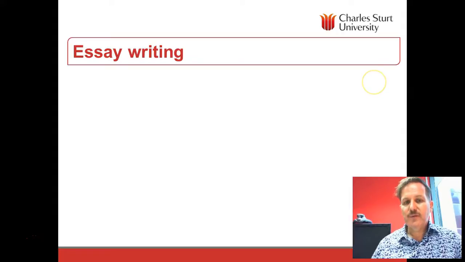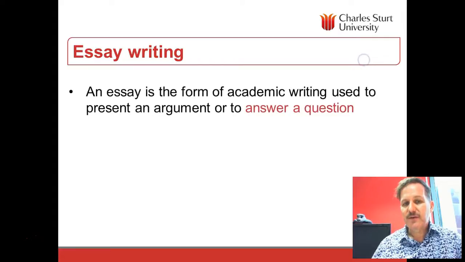Okay, so now we'll go on. Once you've figured out what your assignment task is, once you've found some essays, once you've read those essays, now you get down to the process of actually writing your essay. So essay writing is a form of academic writing used to present an argument to answer a question.